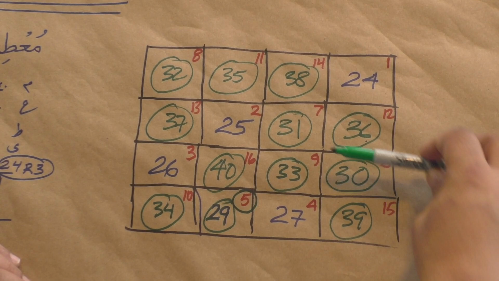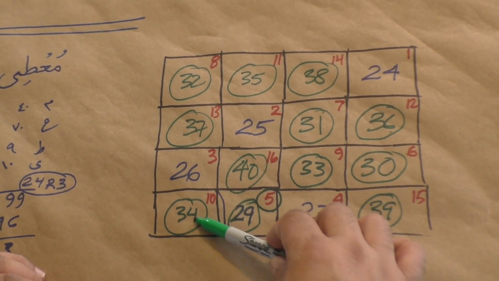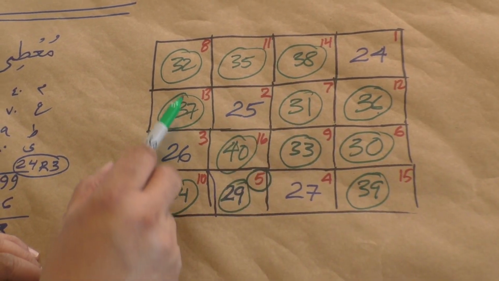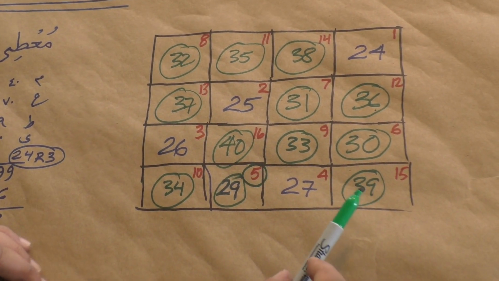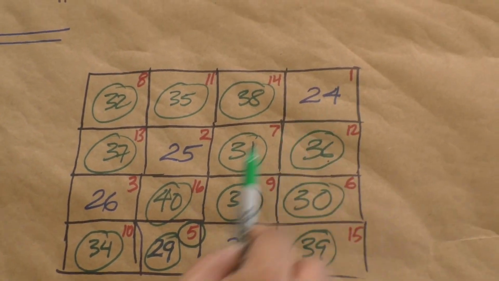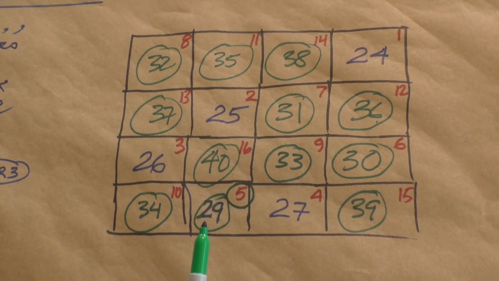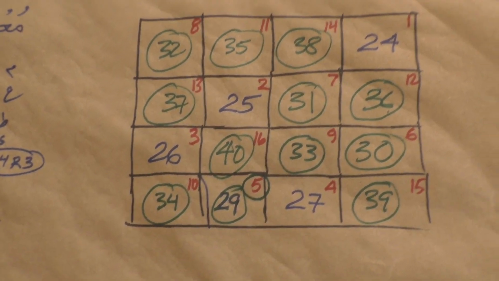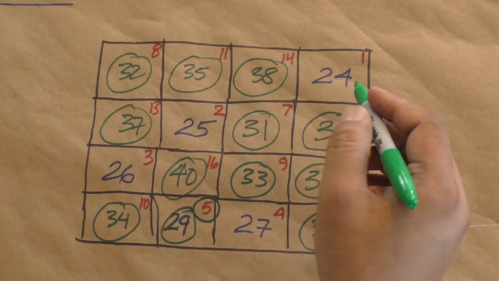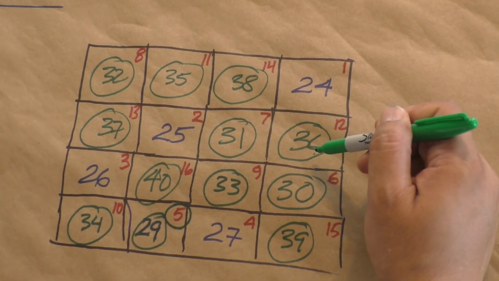Vertically, we have 3 green. Here also 3 greens, 3 greens. On the diagonal, you got 34, 40, 31. That's 3 greens. And here also you have 3 greens. So that means that each of these green numbers is increased by 1, which means the net increase in any diagonal or any horizontal row or vertical column will be 3, so it should work out. These are smaller numbers, so let's do the math in our head. I think we can do it. 2 and 5. Let's go here. 4 plus 6 is 10.